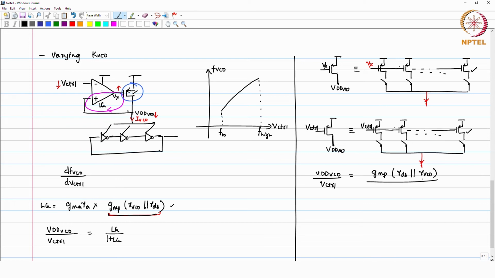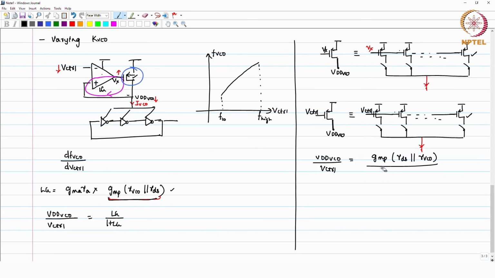R VCO will also change based on the current which you are having in the oscillator. So, this is the gain VDD by V control which you have.